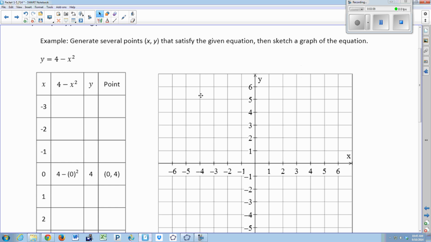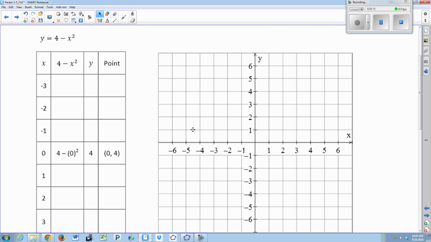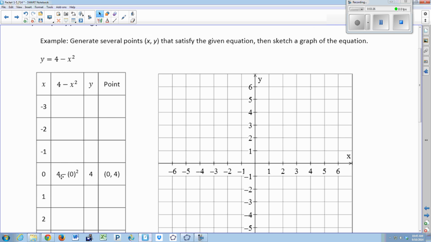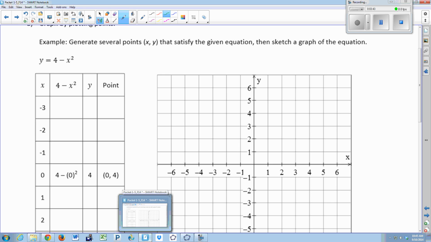Okay, so we got an idea of what this is going to look like, but in order to do this, we're going to generate some points. So the first point I picked on here was the x value being 0. So here I am right here at 0, and I'm trying to figure out what's my partner's name, what's my y value. So to find my y value, I throw 0 in for x, I square it, and I subtract it from 4. So when x is 0, y is 4, and we write this as the ordered pair (0, 4), and then we plot it right here. Okay, there's (0, 4). Remember (0, 4) is a point on this, what we know now is a parabola. This also represents one solution to this equation.